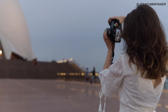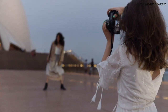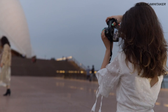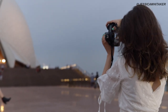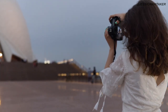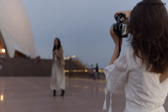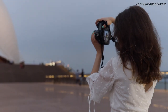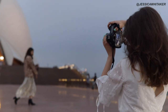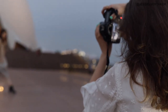Okay, ready? I'm trying to frame her where she steps right in the middle. One more time. Okay, and my camera can track her. Oh, those are cute actually. Yeah, that was cute. One more just like that, that was perfect. So my camera tracks her, so I put it onto her body, it focuses, and then I'm able to just readjust the position of the frame without losing the auto tracking of her. Oh, those are perfect, we totally got it.